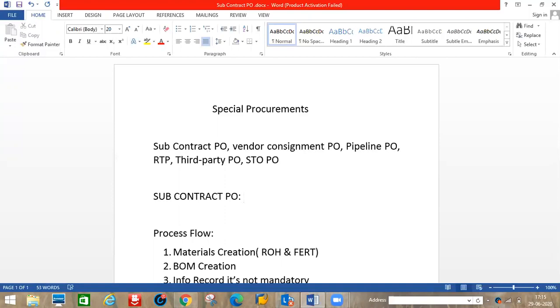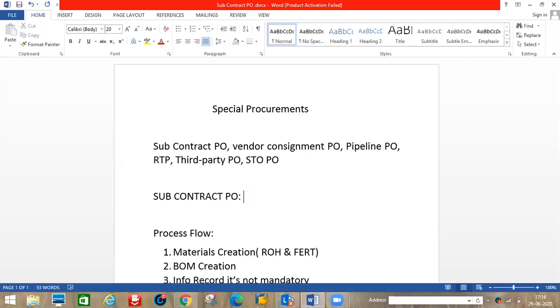Maybe you take an example. We are a construction department, so I will give materials, bricks, cement, iron, whatever it may be, complete materials to one contractor. He will execute and finish the building as per my planning. He has to give it to me as a finished product, that means a full house or construction building, whatever it may be. In these cases, he will collect service charges only, because the materials are ours, right? He will not supply materials; I am giving the materials to him, and he will make the finished product and supply it back to us. So this is the subcontracting business scenario under special procurements.